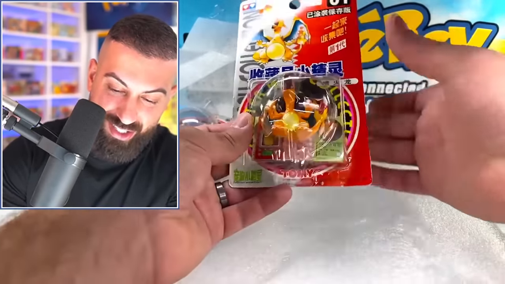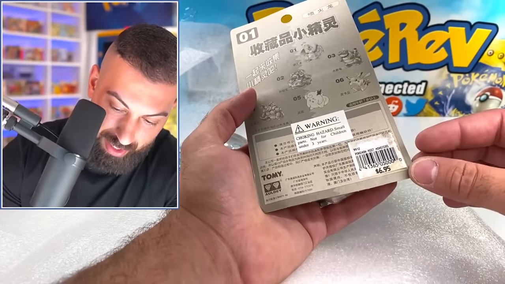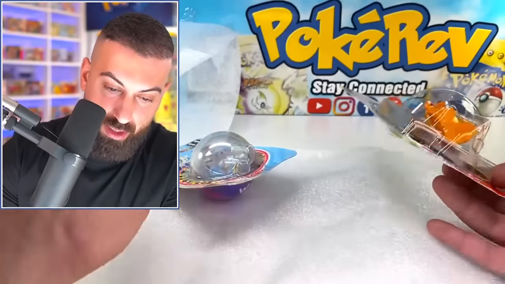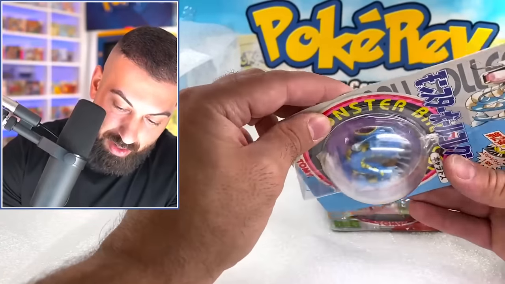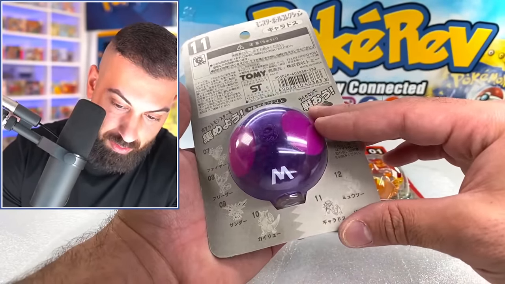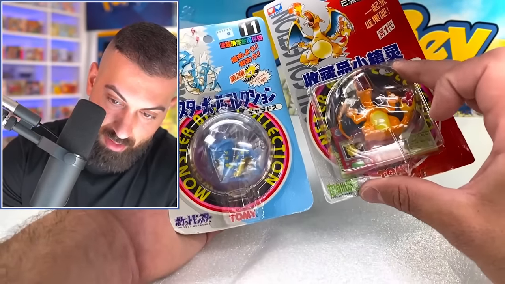The original toys? Bro! No way! Charizard? Oh my god. The original Tomy toys from like the vending. Or no, I guess these ones wouldn't be from the vending, but yeah, there are different ones. And then Gyarados. He's facing the other way. Turn this way. There he is. Yo, what year is this? This has got to be, I don't even know. Maybe like '96? I have no idea.